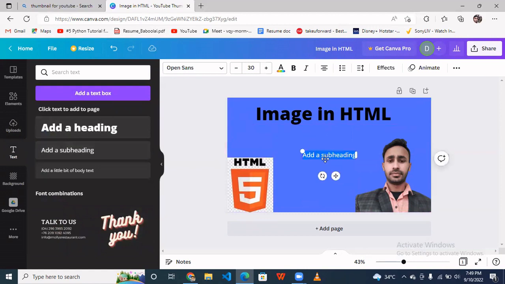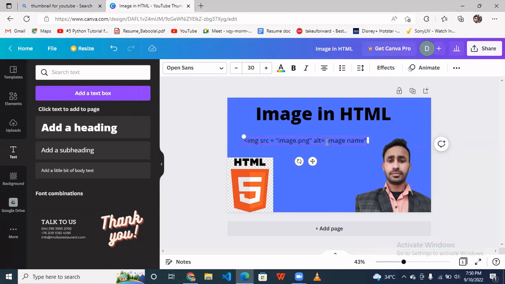Okay, now I want to add some code, so go here. img src is equal to image.png, whatever your file name is, put it here, and alt is equal to... if your image is not loaded and you want to show some text there, write the image name or something here.